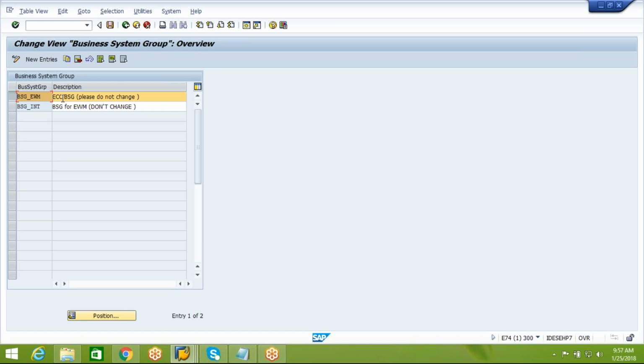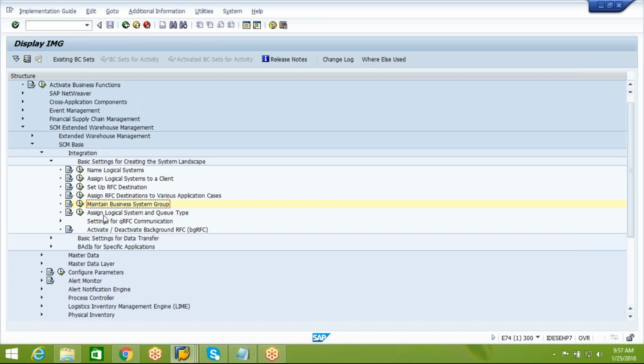Leave this. If I remove this, any earlier master data connected with reference to this business system group cannot be processed. That's why we are keeping it as it is. Only one business system group in our case, and we assign logical system and Q types.